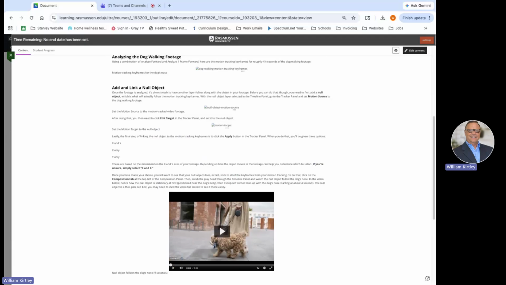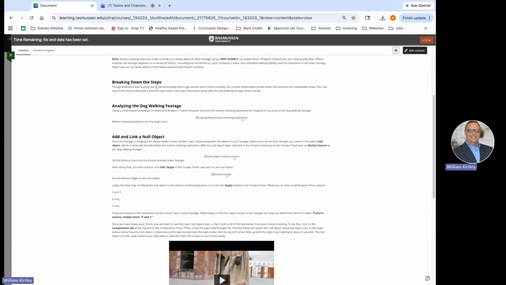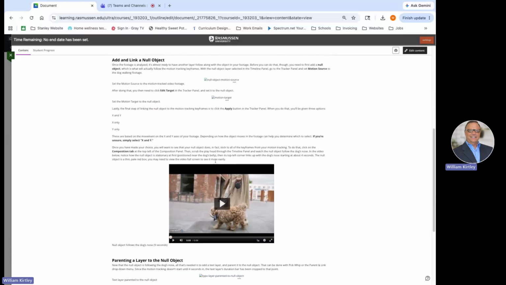And it's a little more simplified than reading all these, but basically you're going to pick an area to follow on the video clips provided. I'll show you that here in a second. And then use the analyze footage filter to analyze it, and then adding a null object to track.